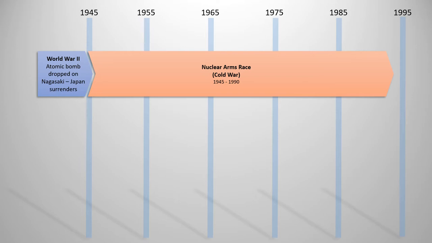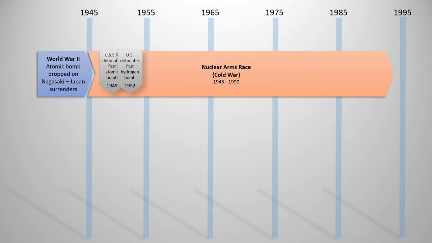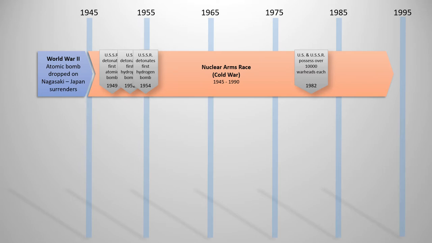Along this timeline, the first thing that happened was the USSR actually detonated their first atomic bomb in 1949, just four years after the Nagasaki bomb. Shortly after that, in 1952, the United States detonated the first hydrogen bomb — a much larger and more powerful version of an atomic bomb. A few years later, the Soviet Union also developed their first hydrogen bomb. By 1982, both the US and Soviet Union possessed over 10,000 warheads each, and by 1990 there was finally a conventional forces treaty in Europe that began nuclear disarmament.